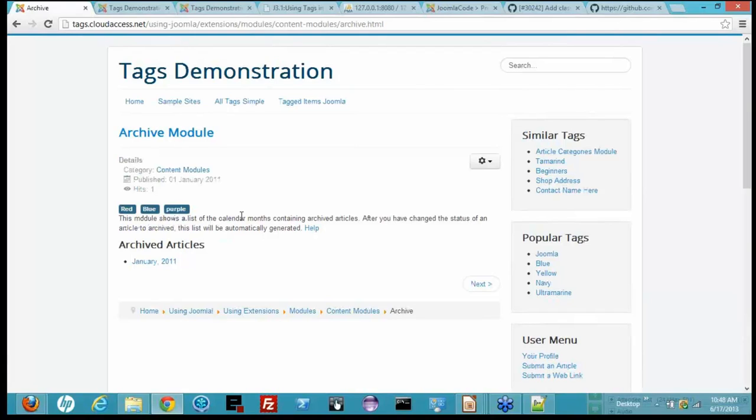Now, Tags uses a new feature that's part of Joomla 3.1, which is called a JLayout, and that means that this little block of HTML here that is rendering the tags is actually in every single content type, it's the same block of code. So one of the challenges with tags is we had to have consistency across all the content types. We had to make the links work, and we had to make this consistent appearance of the tag buttons. But of course, you may not want to have consistent appearance of the buttons.